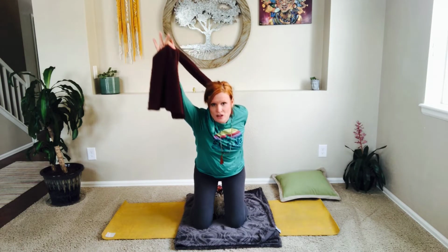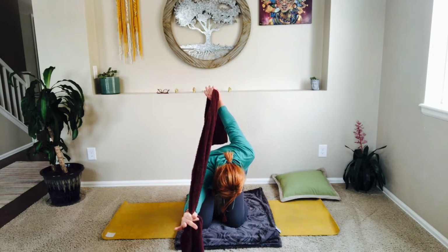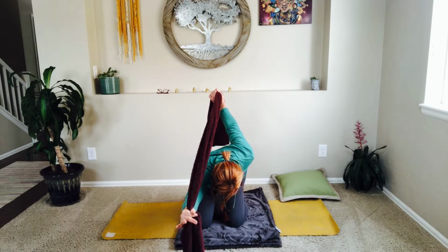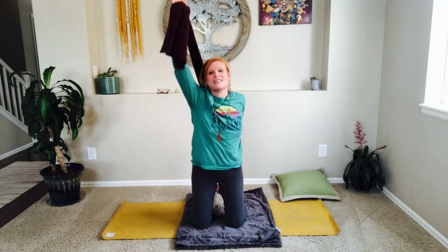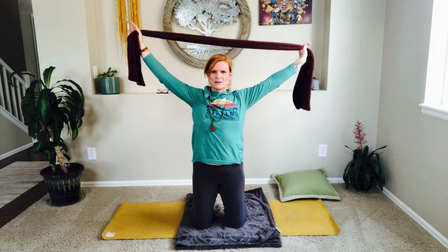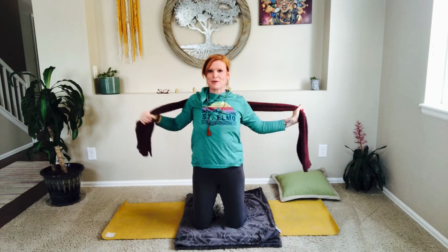Exhale, if you can, hinging forward at the hips. Pausing here, a peaceful moment. Letting that go. Creating a little gentle bend to the elbows. Exhale, raising that up. Inhaling back to center. Exhaling, bending at those elbows again for that little trap pull.